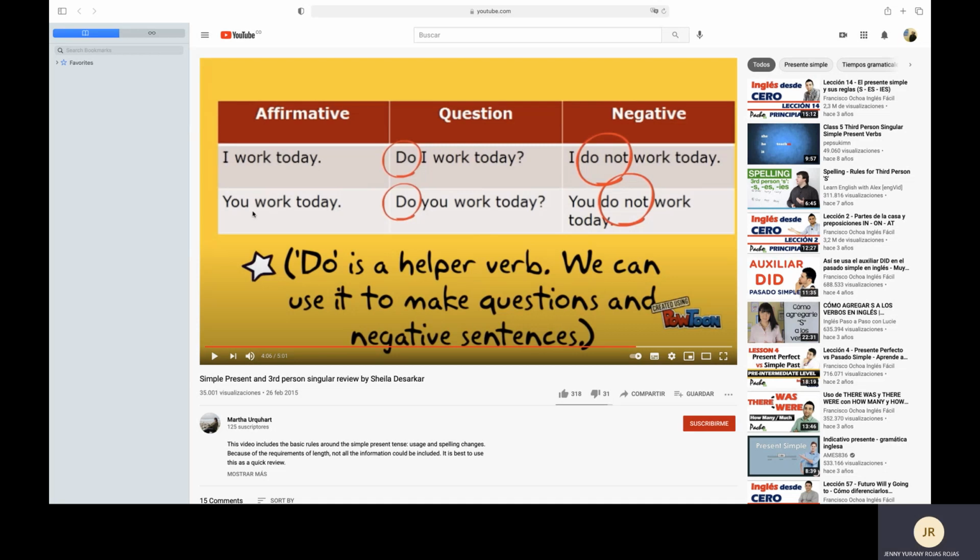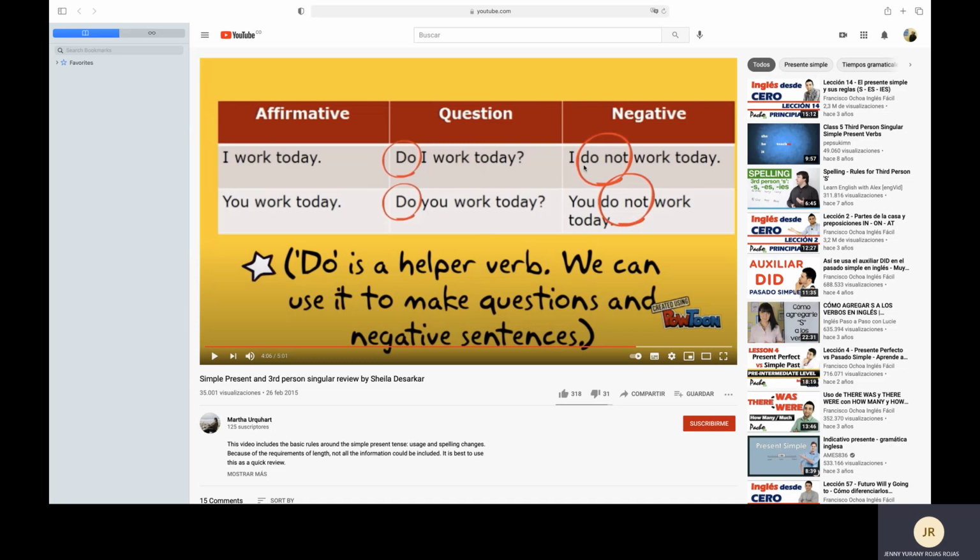Entonces la forma afirmativa ya la conocemos. Y cuando yo voy a realizar mi pregunta tenemos la misma construcción afirmativa, pero antes, al comienzo, vamos a agregar el auxiliar do y voy a cerrar con signo de interrogación y así construyo de fácil una pregunta. Y en la forma negativa, yo voy a utilizar el do que me ayuda a negar, por eso es auxiliar, pero para ayudarme a negar, él debe ir acompañado de not.